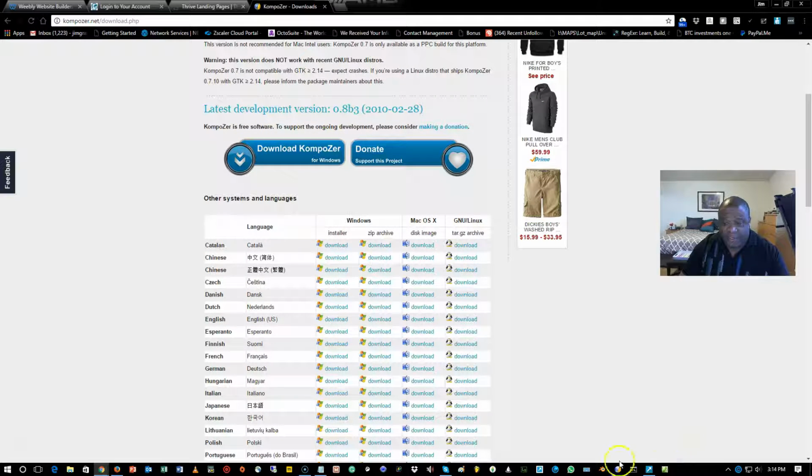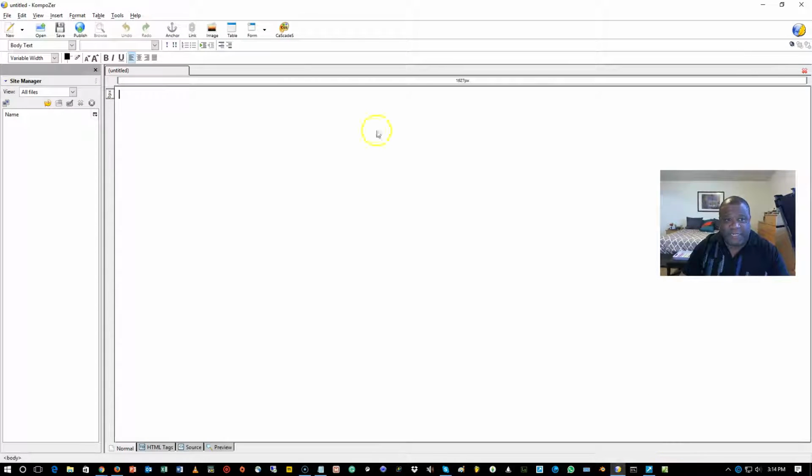What is Kompozer? Kompozer is actually a website HTML editor. It's how you edit websites. Now, don't get too nervous. It's not going to be too much. You're not going to have to become too technical with this. It's just going to be making a few modifications and then saving it, and that's it. But once you start seeing how it works, you'll be able to start being more creative. Who knows? You may turn into a webmaster or something. But you don't have to worry about that yet.